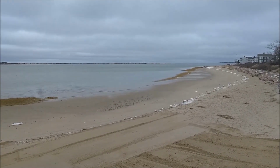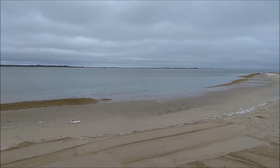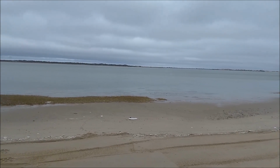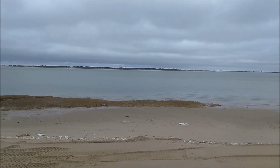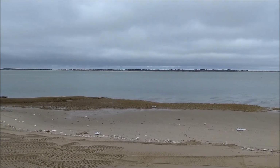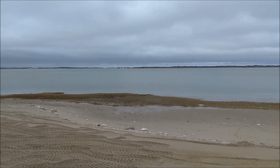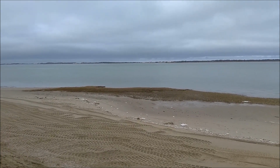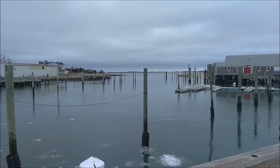And it's not bad skin diving, kind of fun down in here, because it is shallow and there's a lot of reed area, or actually seagrass, that you can swim around in, and see a bunch of crabs and eels and all kinds of stuff like that. So anyway, my brother and I do that during the summertime. All right, I guess that's it for Barnstable Harbor. Go check out the Barnstable Inner Harbor where the boats come in and out, and we'll be right back in a minute.